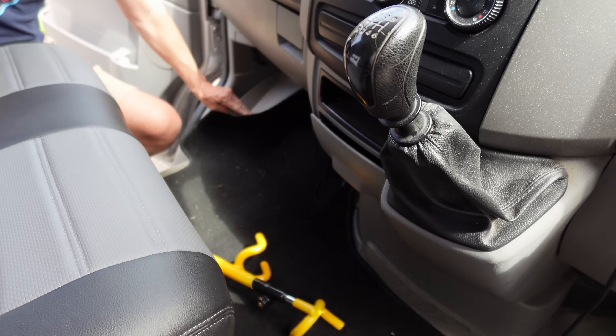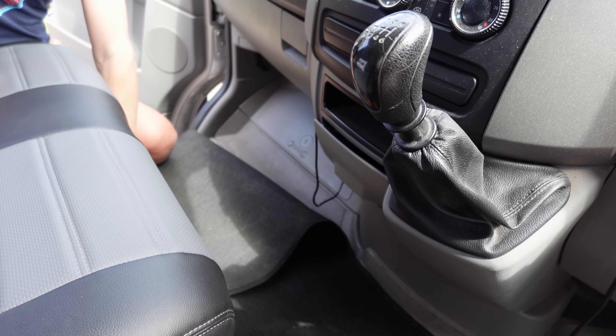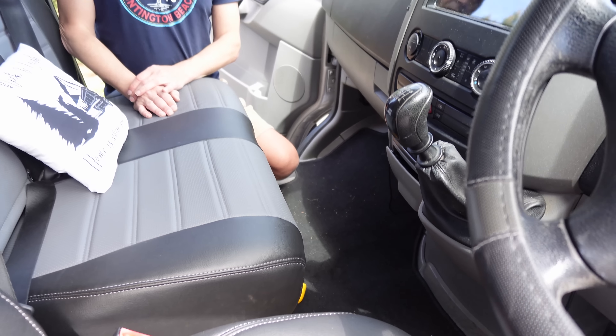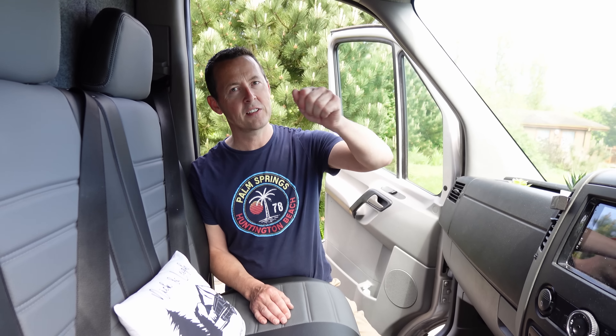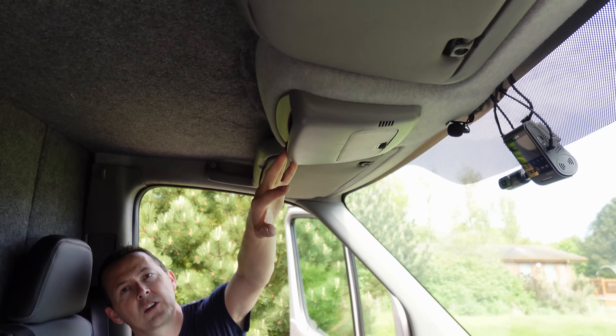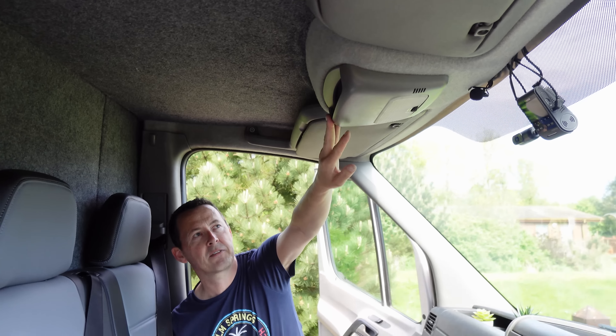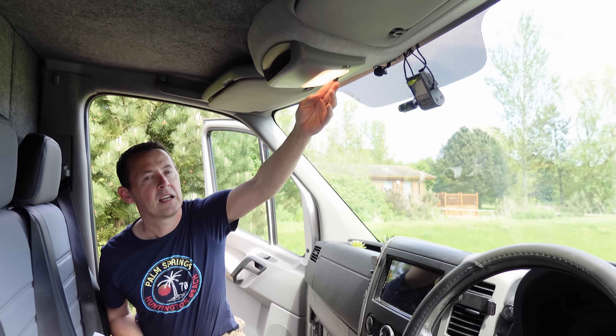The floor in a Crafter or Sprinter is a gray floor that just attracts mud marks, so we got a cheap mat off eBay for about 19 quid. The overhead cab light is not the original — the one in there had shorted out because of condensation in the headliner, so we replaced it with one from an earlier Crafter and wired in our own LED switch, which doesn't operate on the doors.